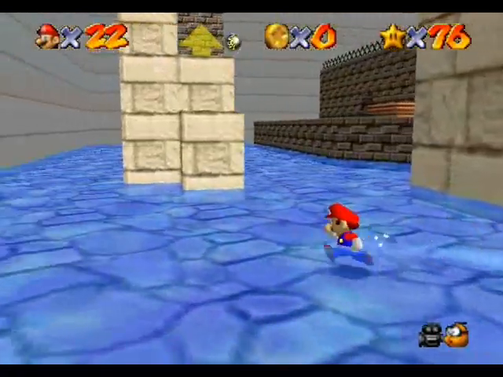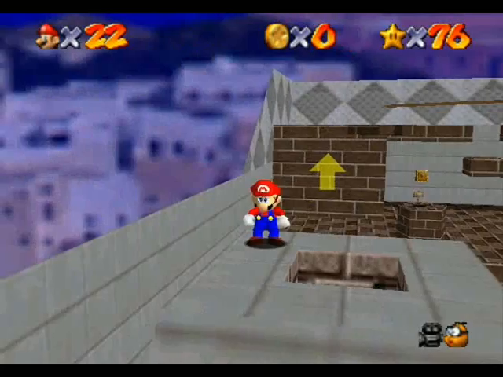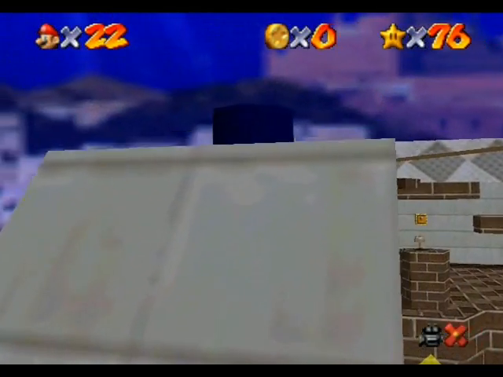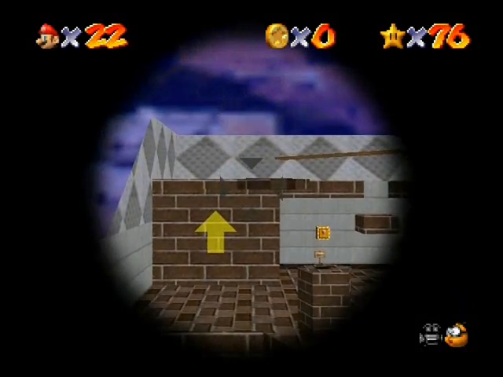Anyways, we'll just use this teleporter again. Go up here. Go in the cannon, and that'll save us a lot of problems, I guess. Just wanted to avoid those stupid dudes.